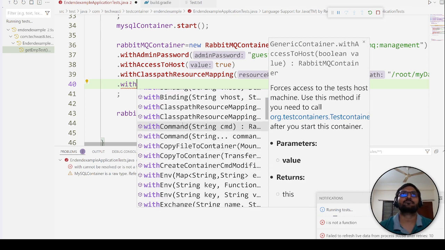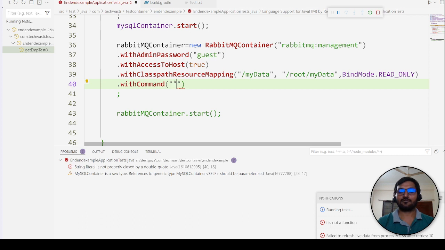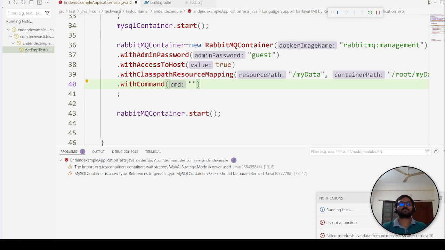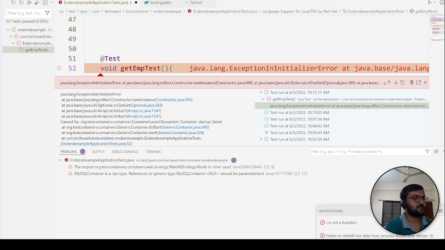Command, you can pass, let's say you wanted to pass a different command to check a few things, like trying to check the system timestamp or anything else you wanted to achieve. You can do that as well with the help of this library. Okay, coming back, let's wait for some time to run.